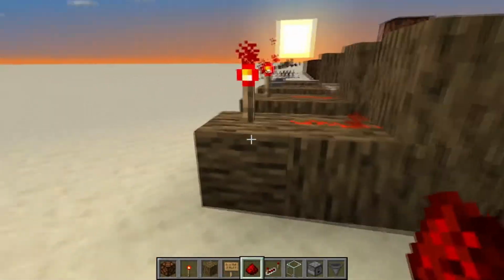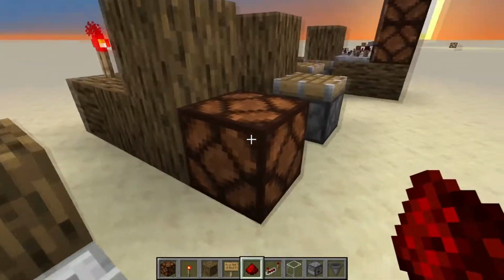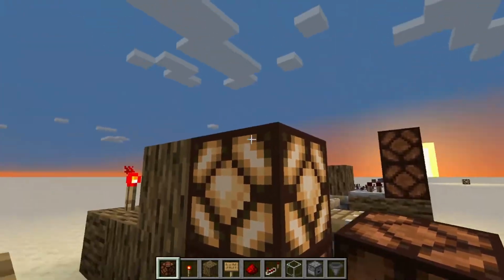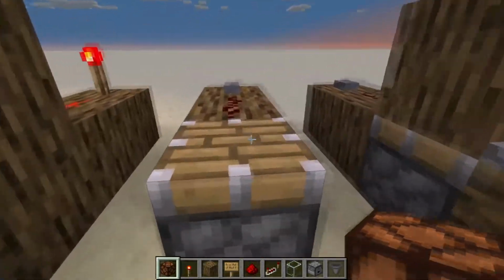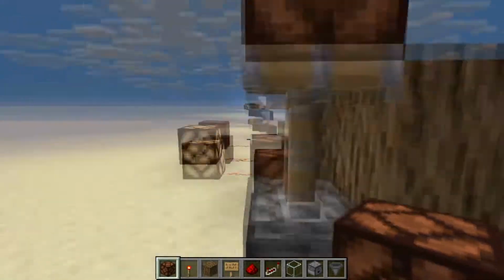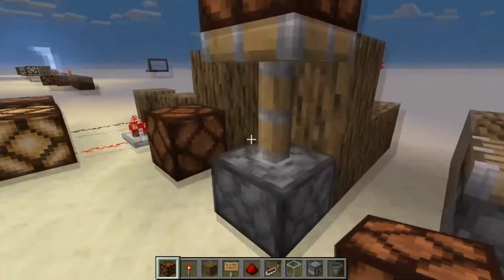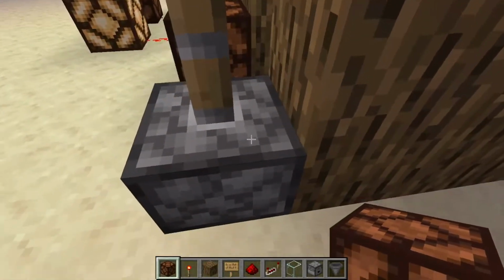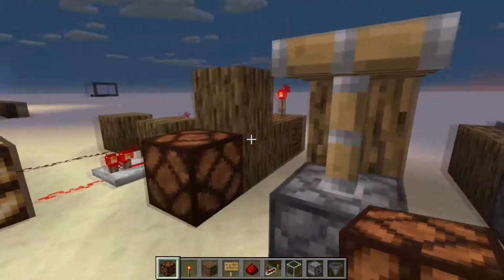But looking at this, at the moment the signal is coming through, but it is not powering this. If I then put this down here, it will power this top lamp but not this bottom lamp. But the weird thing is if you put a piston here and I then put a thing here, it will then get powered. So this is now bug powered up like this, and even if I break it, this will stay powered because this piston is coming into these two blocks.